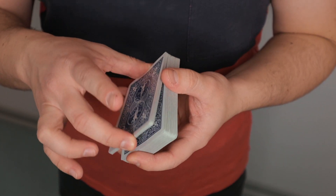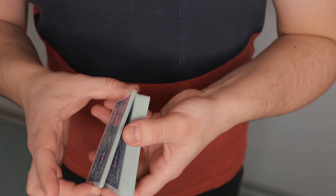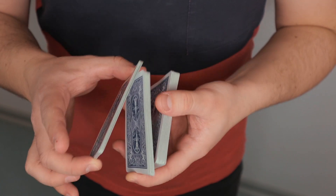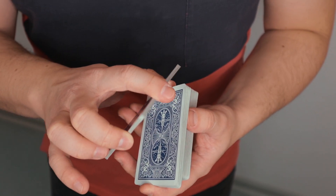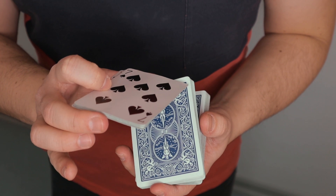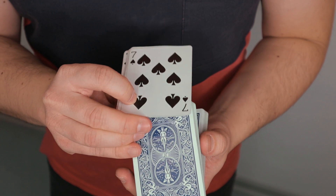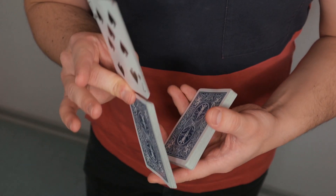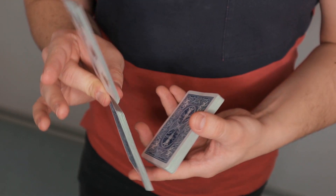From the top pile, you want to separate a small pile of cards like that. Then with the thumb, separate about a third of the cards. Now we're going to rotate the top packet: take finger number one and rotate it towards yourself, and after that go straight away with a push by finger number two towards yourself. In the end you end up in this position.